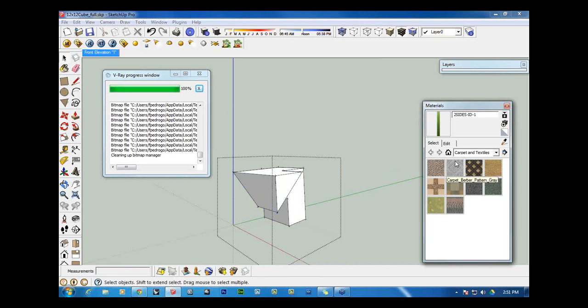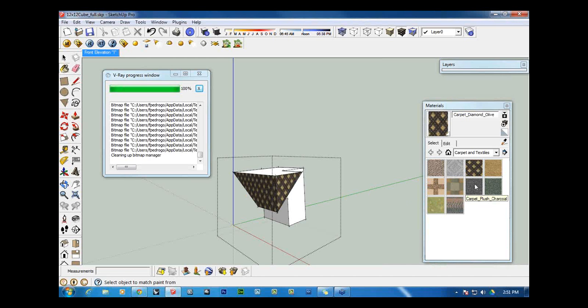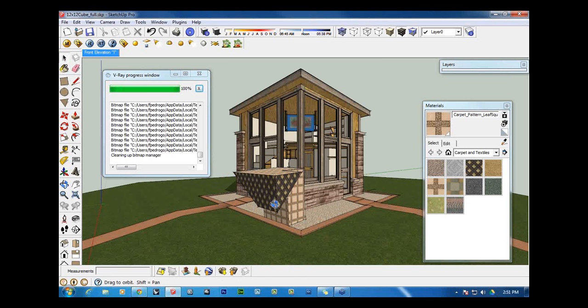I'm going to also apply some materials to that geometry. I'm going to apply this one, and also the other carpet material. So that geometry has two materials applied to it, right?